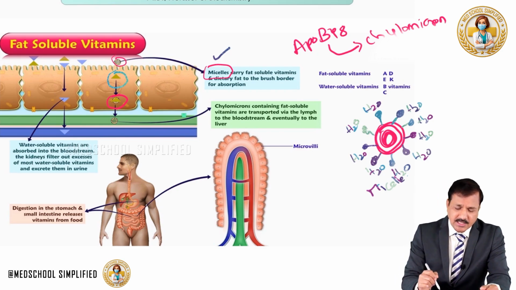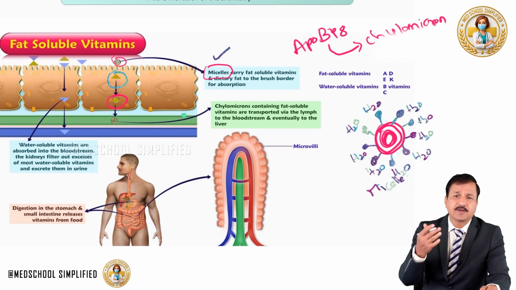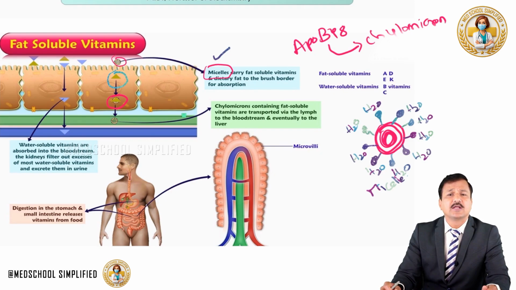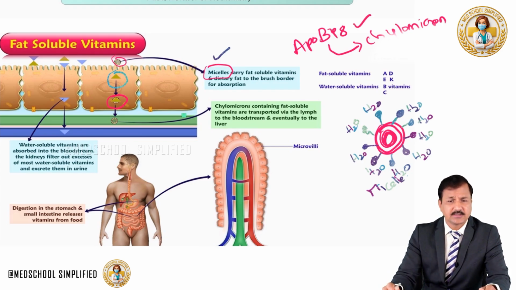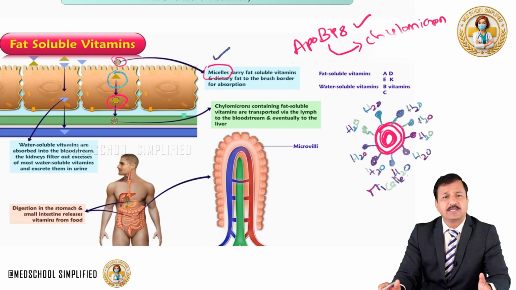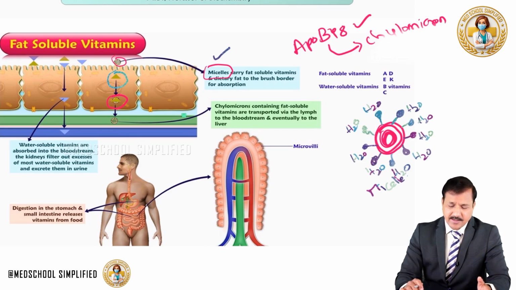Okay, so this is how vitamin A, D, E, K are absorbed in the intestine and transported out of the intestine into the lymphatics as chylomicrons. Make sure you remember that. The formation of chylomicron needs ApoB48, and once chylomicron enters the lymphatics, it will find its way into the systemic circulation, and from there it will go to the liver, and in the liver contents will be offloaded, and vitamin A, vitamin D, vitamin K are stored in the liver. Vitamin E is stored in the adipose tissue and over cell membrane, and they will participate in their metabolic process.